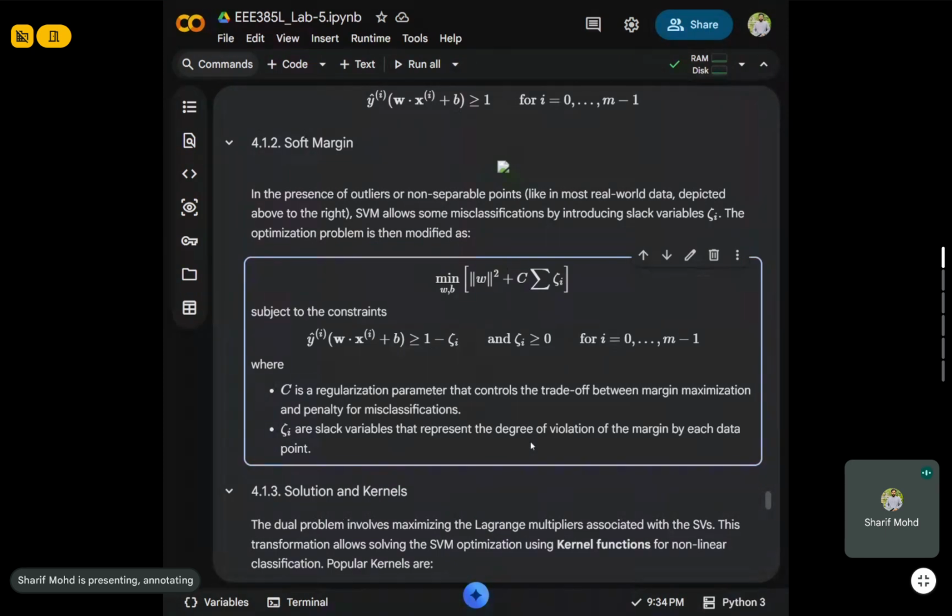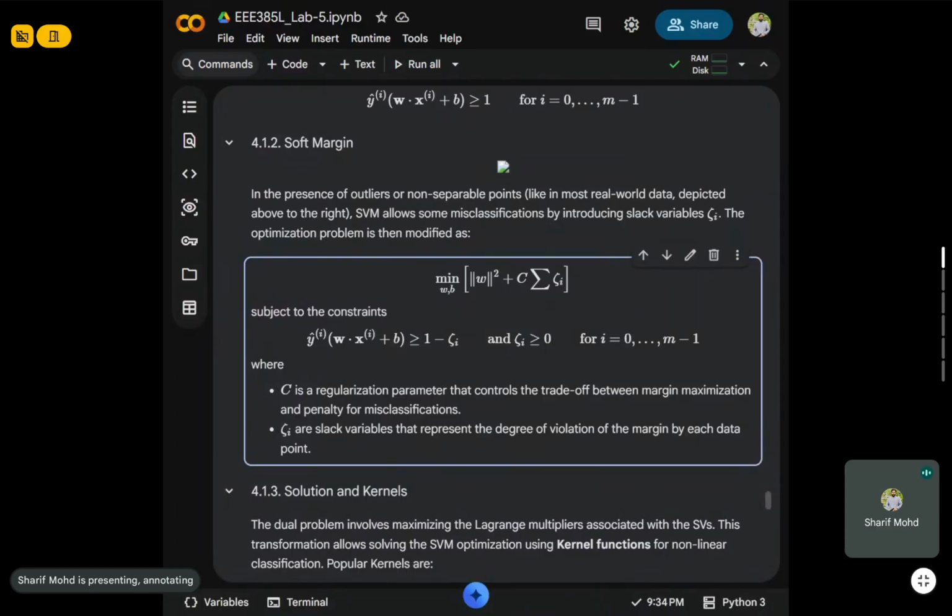When we allow misclassification using soft margin, what does misclassification mean? We allow mistakes purposely, right? In SVM we allowed one or two of the intruders on the other side of the boundary, so those mistakes were deliberate.